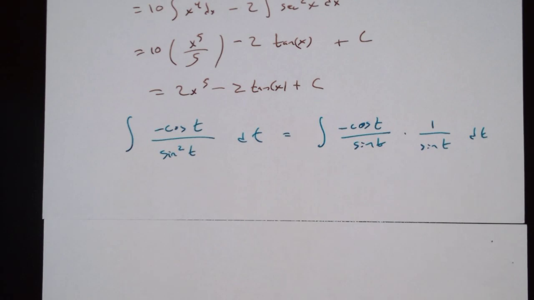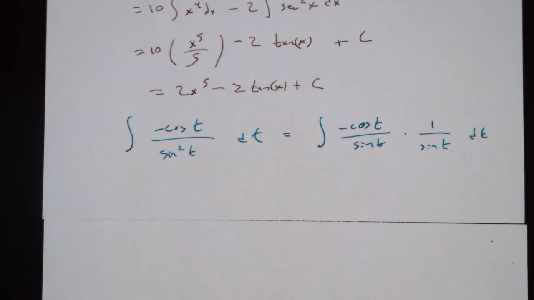But I've got cosine over sine and 1 over sine. Wait a minute, what's 1 over sine? That's a different trig function, isn't it? What trig function is 1 over sine? I was going to say inverses are arc sine and arc cosine. I know it's sine to the minus 1, but that's not the same thing here. This is why I don't like that notation. I keep using arc. But 1 over sine is a different trig function out of the basic 6.